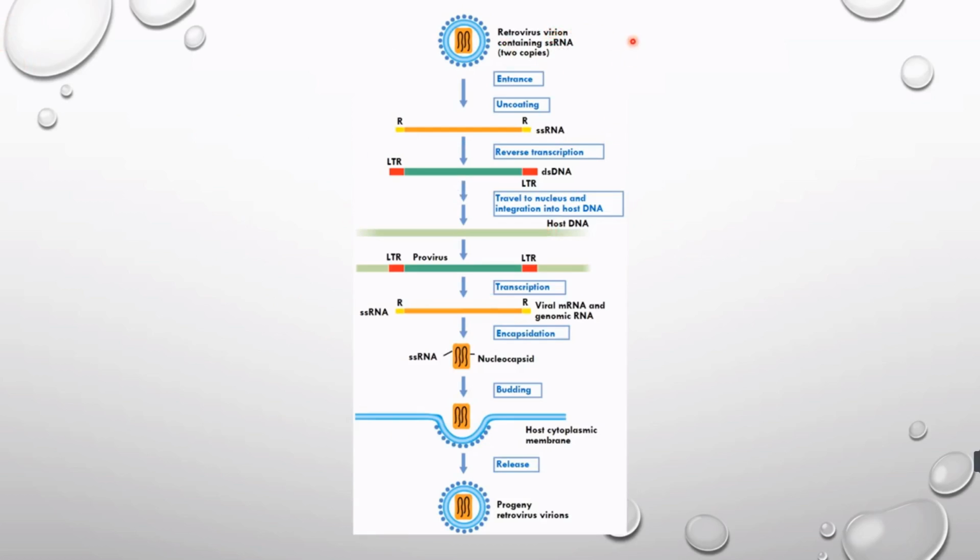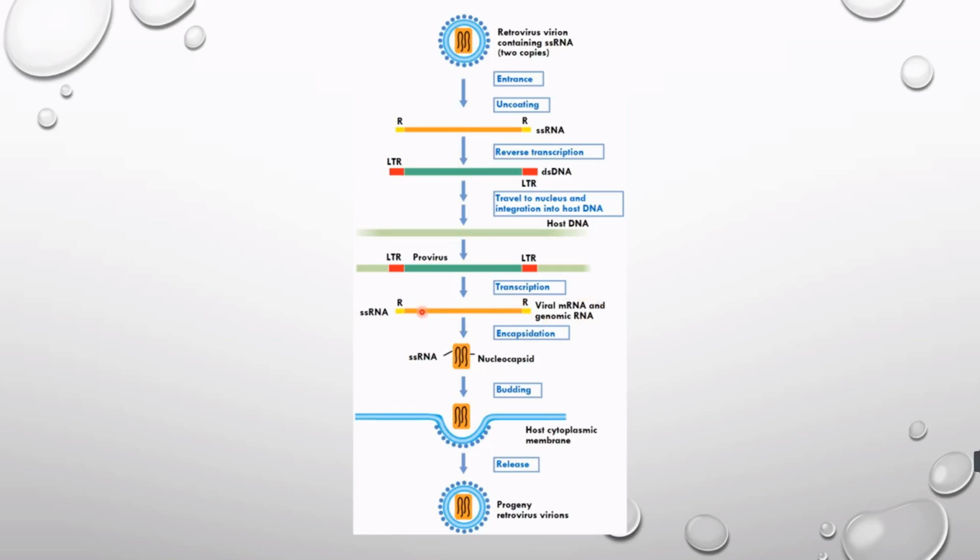And this figure just summarizes the HIV life cycle. So we have the virion located up here. It enters the cell, uncoats the single-stranded plus configuration RNA, which interacts with reverse transcriptase to make double-stranded DNA. This is integrated into your host DNA, where it can manufacture viral messenger RNA and more copies of itself too.